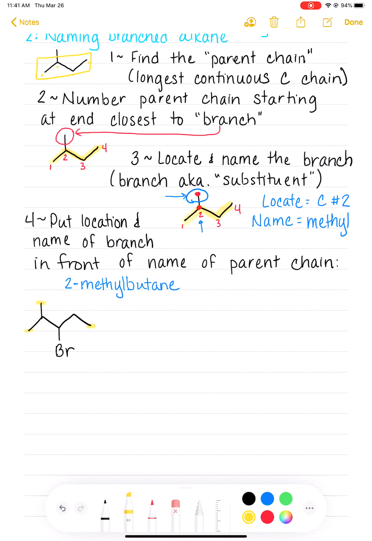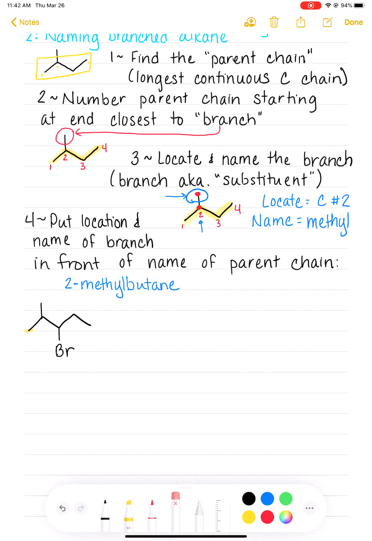We want to start at any end and connect to any other end, and our goal is to find which path has the most carbon atoms on it. So this one that I just drew, that's a 3-carbon path, 3-carbon chain. Let's try if we go straight from left to right. 1, 2, 3, 4, 5, 6. 1, 2, 3, 4, 5. That's a 5-carbon chain. That looks pretty good.